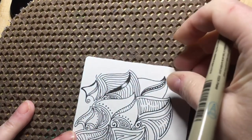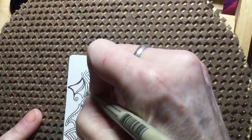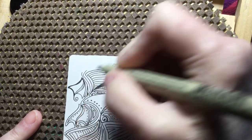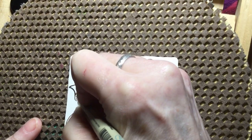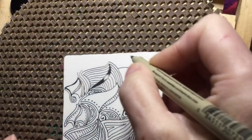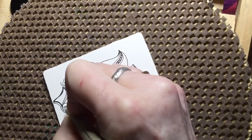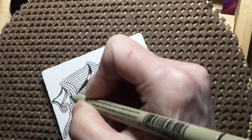I'm really having trouble getting my lines to match up today. But it's okay. I can do it wrong, or I don't know if I want to call it wrong, because there is no wrong. Or is there?